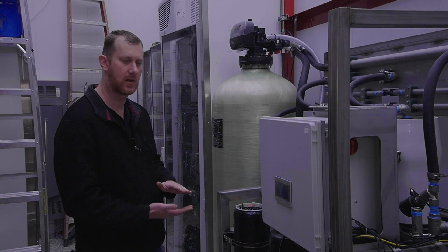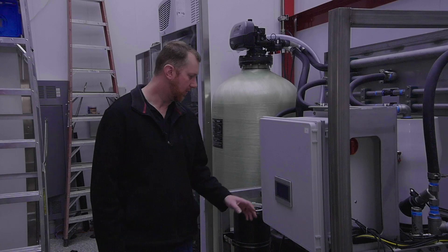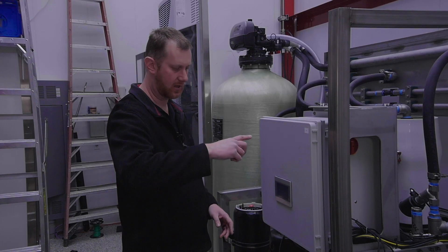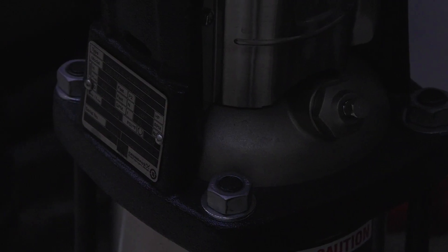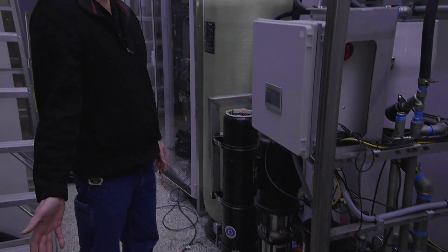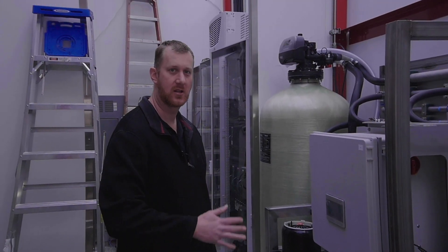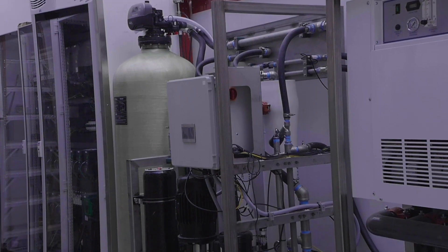You're not overproducing your reject and the way that we do that is with a proprietary solenoid control valve. It's actually a proportional control valve that will control how much bypass water comes back through into the production pump, which is a very clever design. And there you come back down from your RO tank to your repressurization pump here and it's going to send it out to the tunnel here. The back flush system will actually backflow the membranes to clean them out every time it produces the RO water, which makes your membranes last substantially longer.